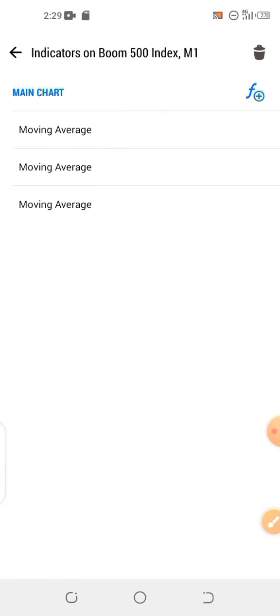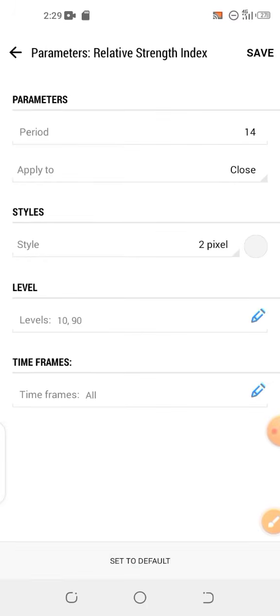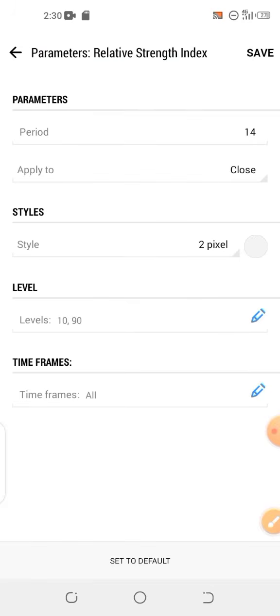You click save. So on our window 1 indicator, we have our Relative Strength Index. We have period 14, apply to close, guys, then start 2 pixels so that the line will not be visible. So you put the color you are using to trade. If it is black or white, you add it. I am using white, I added white. You can see you cannot see the line when I save it. Then what we need here, we need level 10 and we need level 90, then 3 pixel here, any color of your choice, guys. You click save.